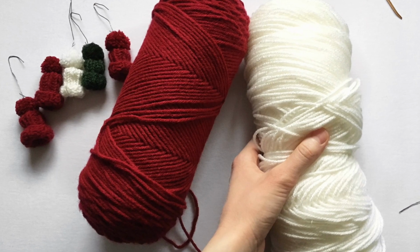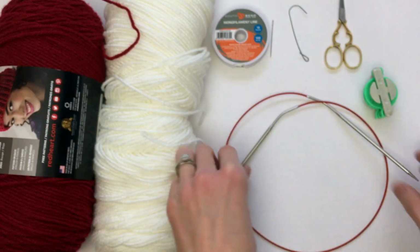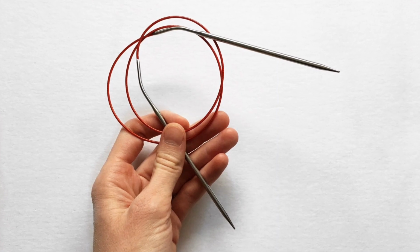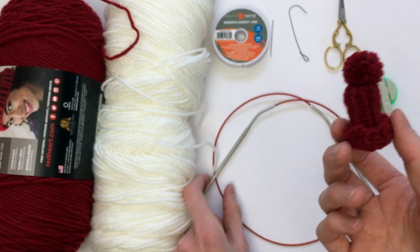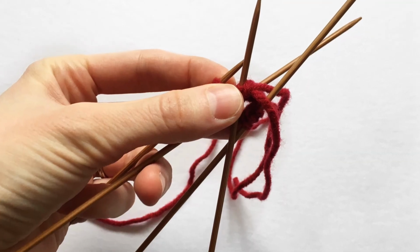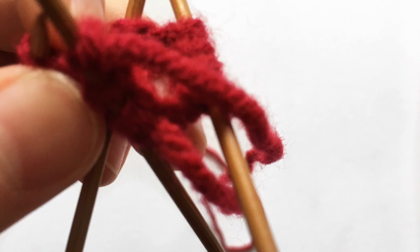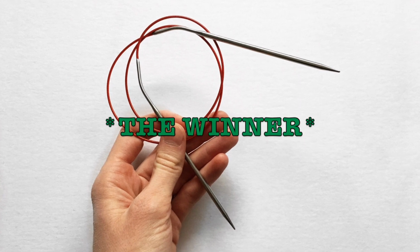So, other things you'll need. Pick out your yarn. As long as it's not a super chunky yarn, you're gonna be fine. And then I used size 5 needles, and I used circulars because I love using circulars. Obviously, since you are knitting in the round, you have to either use circulars and do magic loop, or do double point needles. You can totally do double point needles, but my goodness, when you're doing something this small on double points, it just gets very pokey. So I just do it on magic loop. It's super fast, super easy.